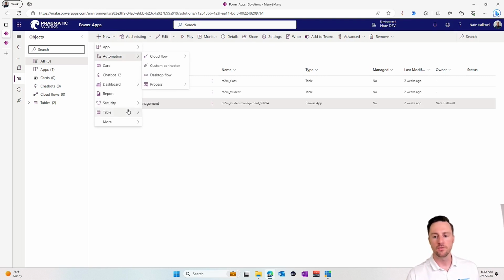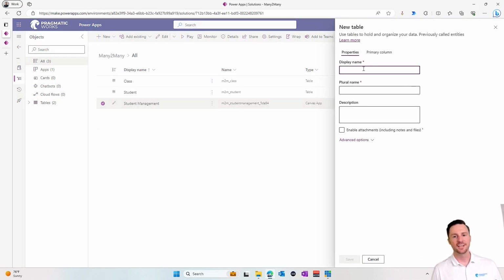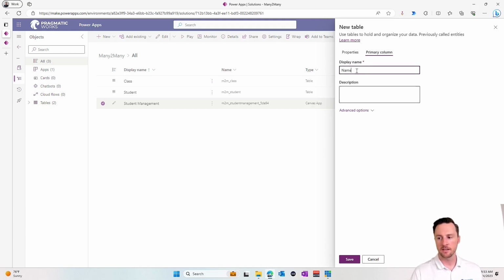So we'll go to New, we'll go to Table, and just like we are using this table to join the classes with the students, I'm just going to join their names. So we'll just call this Student Class. The plural name will be Student Classes. For the primary name column, we'll just do a class ID.